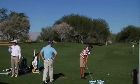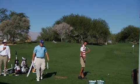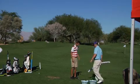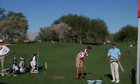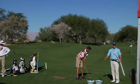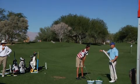Any questions on that? One other thing with Michael before he goes. To change his swing plane, which is really improved picture setup, to get a little bit wider. I think with tall students too, a wide base is good. So that's one of my goals too, is make sure he's getting a little bit wider. Because when you're taller, it just seems like your head can get moving pretty fast one way or another. And I focus on the head a lot.